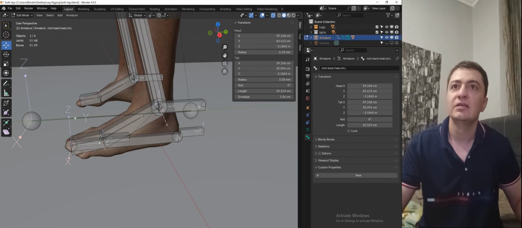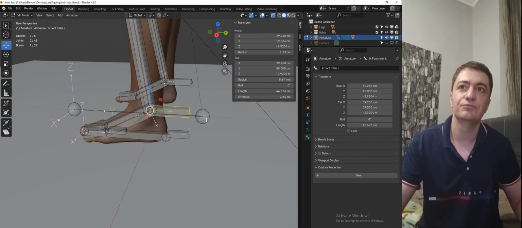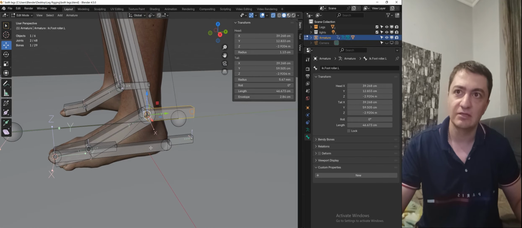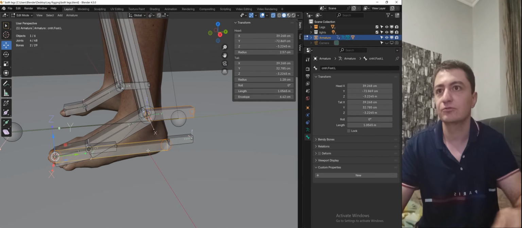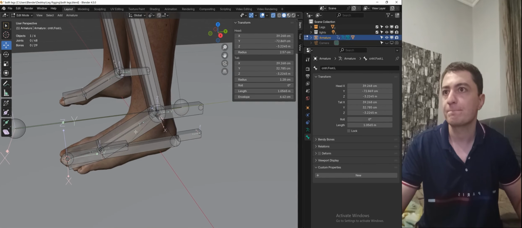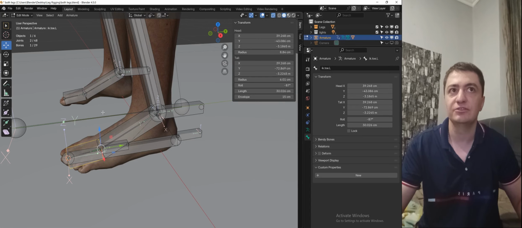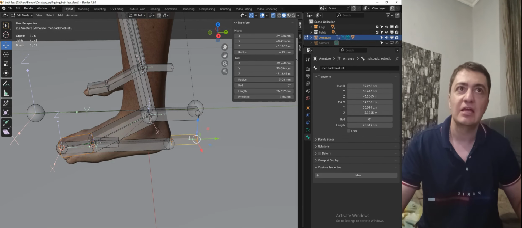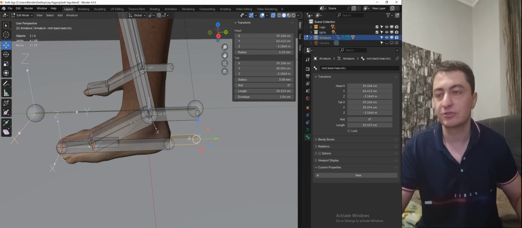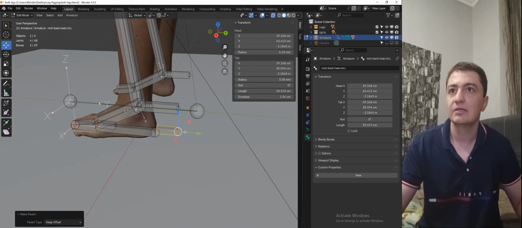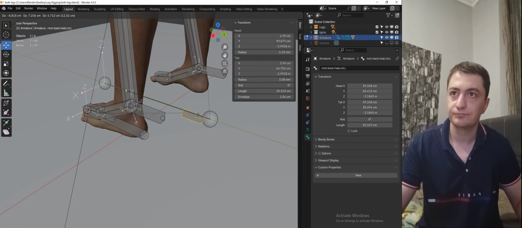This foot roller will be parented to the foot controller, Control P, keep offset. This IK toe will be parented to the MCH back heel rotation, Control P, keep offset. Okay.